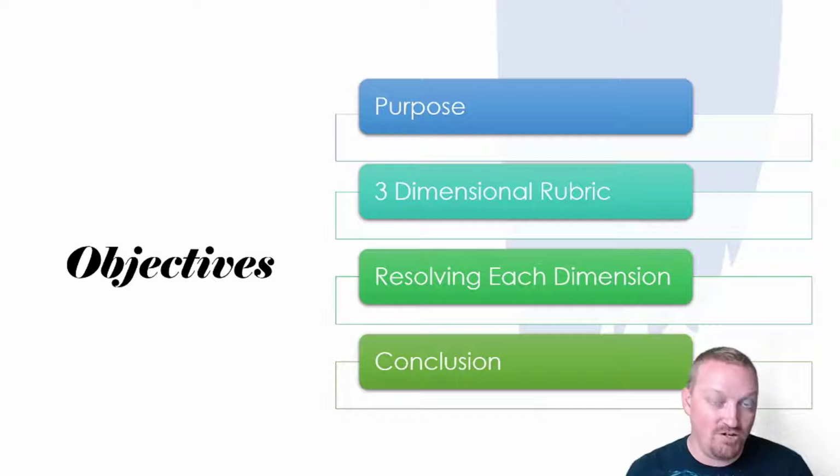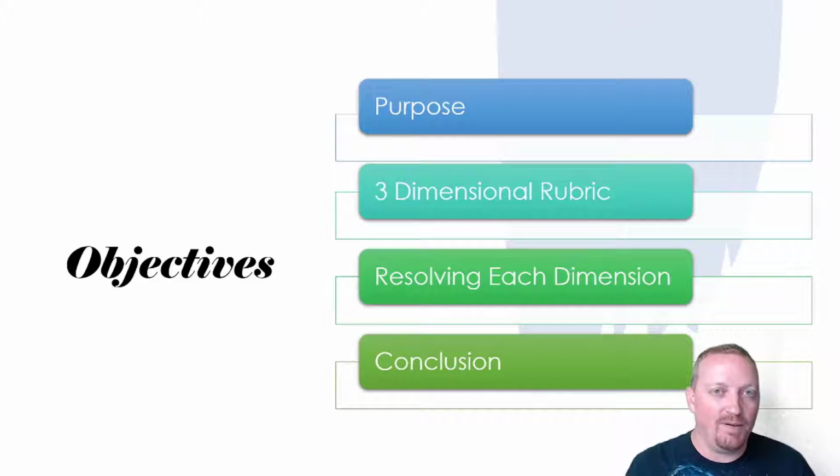I call it the 3 dimensions of difficulty. You may have heard me use this term before in other videos. You may not. But it is a rubric that we can use and apply to these stories to try to define some of the challenges in fixing or in accomplishing the goal of the story.